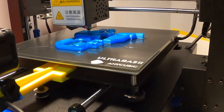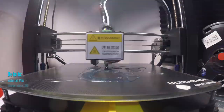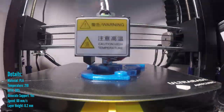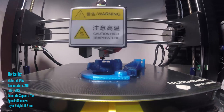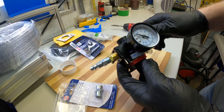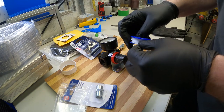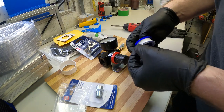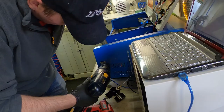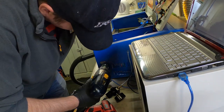Next I 3D printed the parts for the air assist nozzle. This nozzle allows you to hook shop air onto the cutter head and assist in the cutting itself. By removing the smoke and vapors you get a much better, cleaner cut. To install this it was just some parts from Amazon — a regulator, some hose, some fittings from my local TSC. You just want to regulate your shop air down to something very low; in my case it barely registers on the gauge, maybe a pound or two at most. I decided to mount my regulator on the right-hand side of the unit — it just worked out best for the hose routing. I ended up riveting it on.